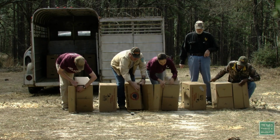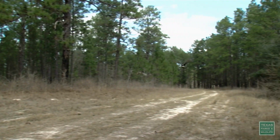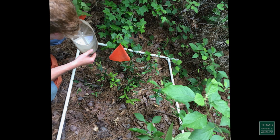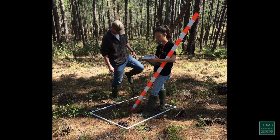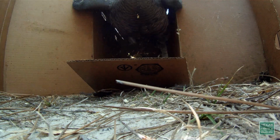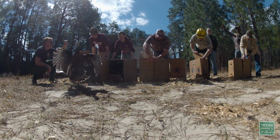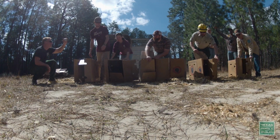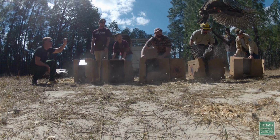This latest release meets the super stocking quota for the study. I'm excited that we now have all 80 of the birds for the study on the ground. Essentially we're just going to be looking at the movement behavior. We'll start doing vegetation sampling at each nest site, and that'll go into this first year's worth of data, and then we'll come back and do it again next year. Since 1979, more than 7,500 eastern turkeys have been released into 56 counties in East Texas on wildlife management areas, private lands, and national forests. From what we can tell, the birds appear to be doing pretty well. We have some of our highest populations of turkeys in East Texas on that site. So we know that it can be very successful.